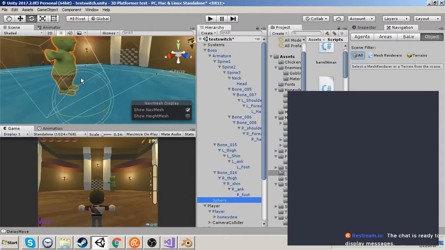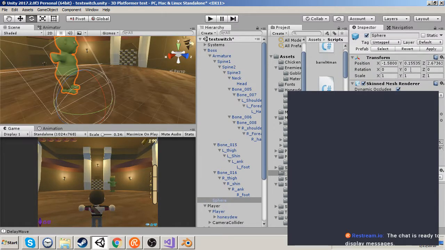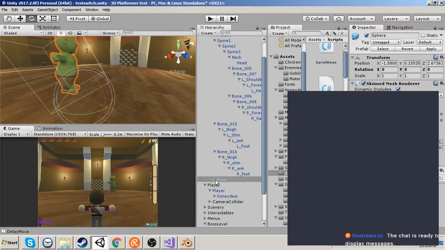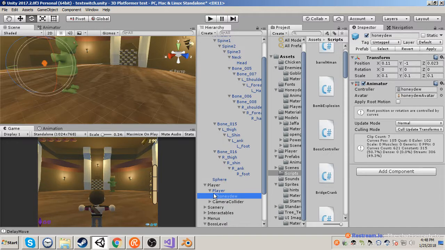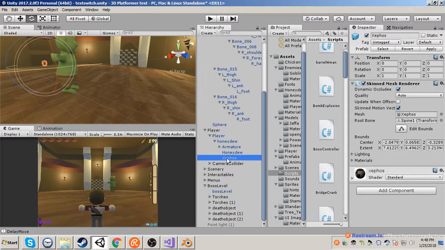If we take that sphere and rotate it on the Y. No. Oh, the sphere doesn't actually count as being the mesh. Let's get rid of that, even though it should. It's counting as a skinned mesh renderer instead of just a mesh. Oh no, you can't.